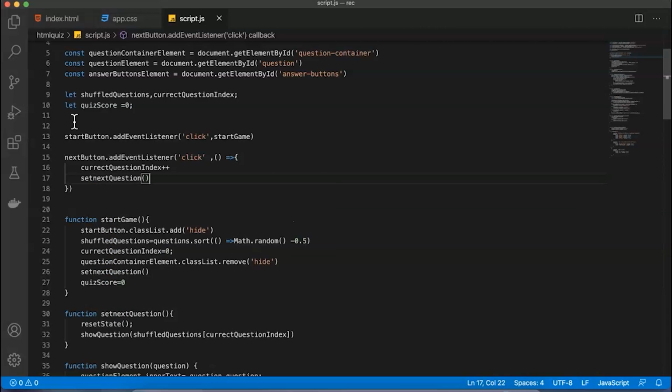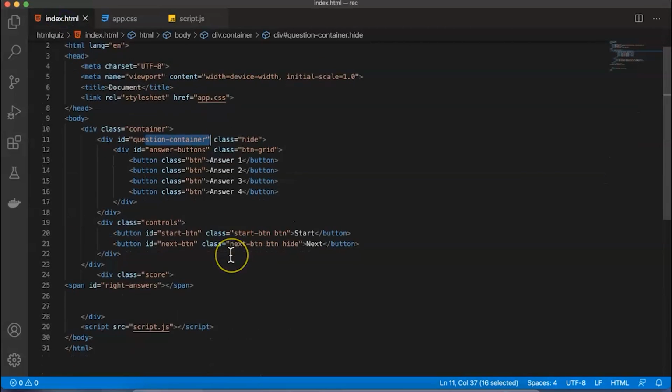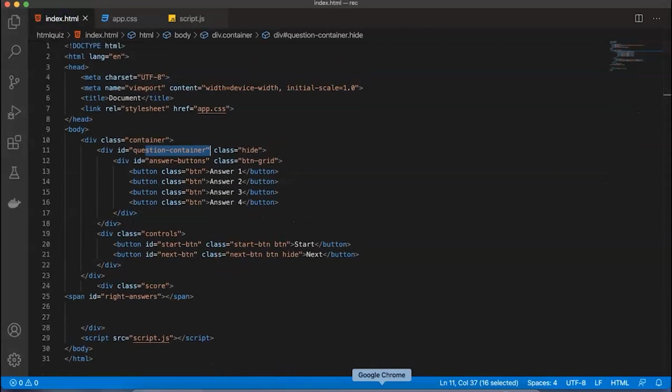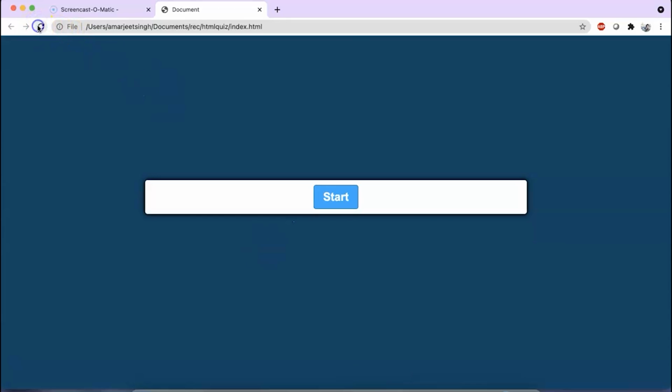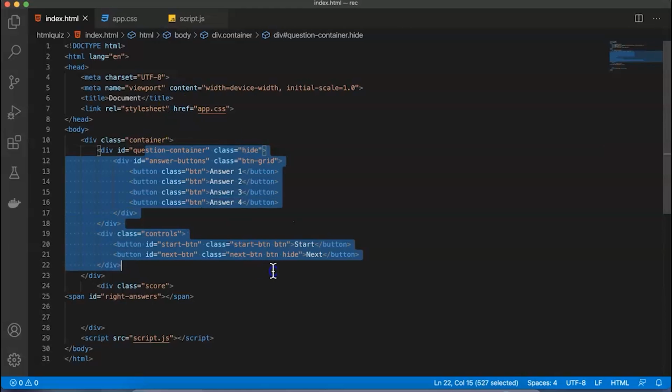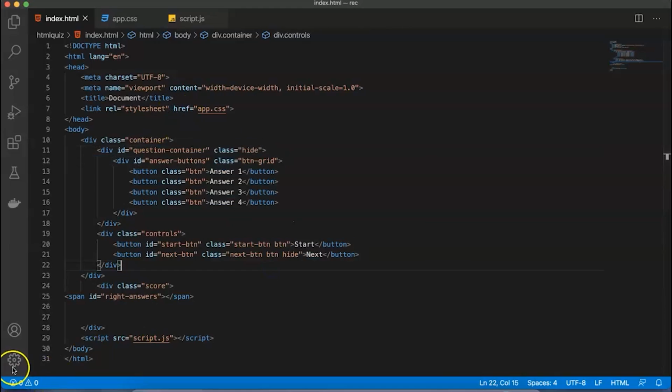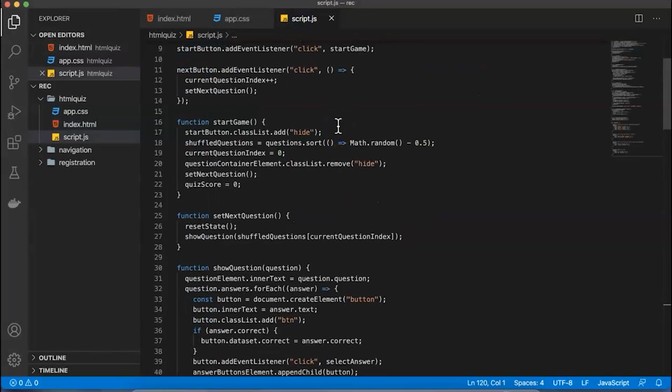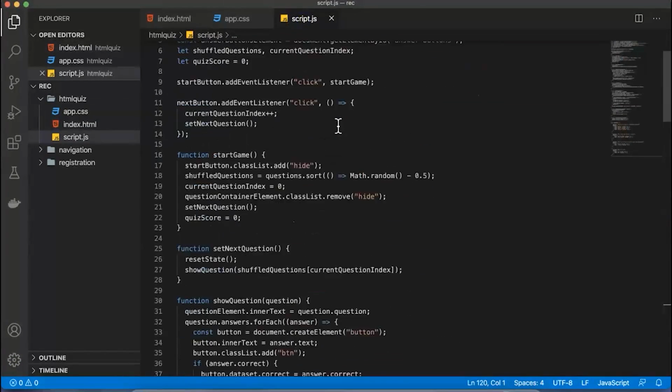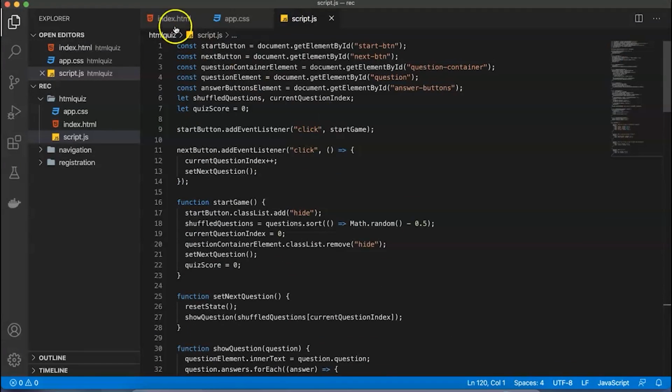That's it. So we are almost done with our code. Script.js we have basically already initialized. So most of the things are now ready, and our JavaScript is almost ready.